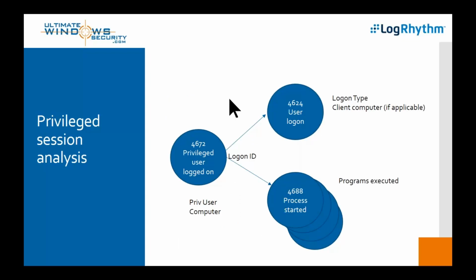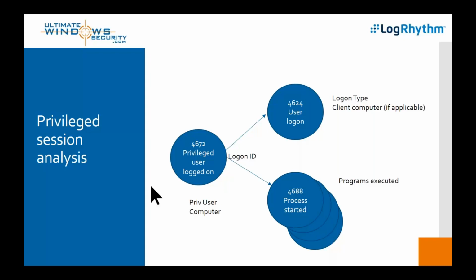Well, first, here's just a quick slide that I added right before we got started to just visually show the relationship here. Notice one thing: there's a one-to-one relationship between 4672 and 4624. It would have been awesome if they just added this information to 4624, so we wouldn't have to make that correlation, but that's the way it is. On the other hand, you can go from 4672 to one or more 4688s. That's why I'm showing multiple ones here, and the correlation point remains logon ID.